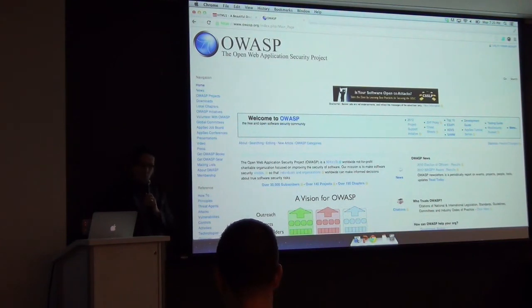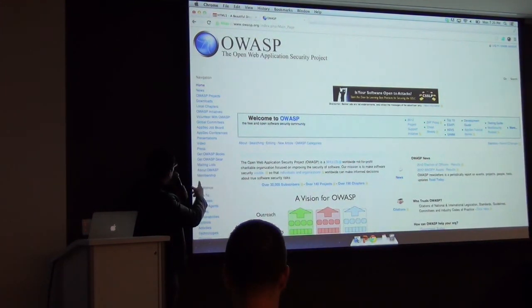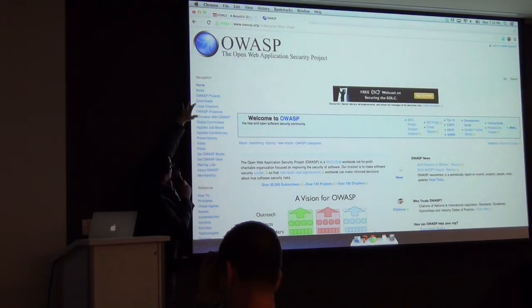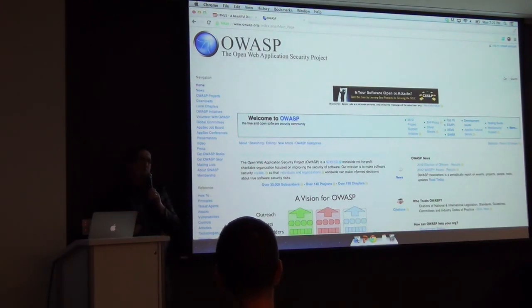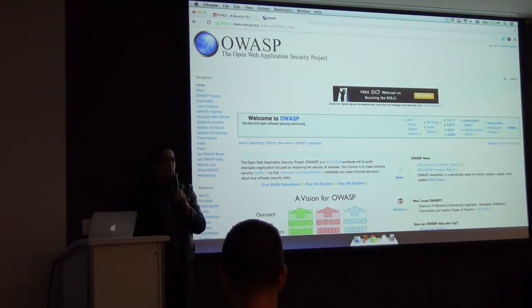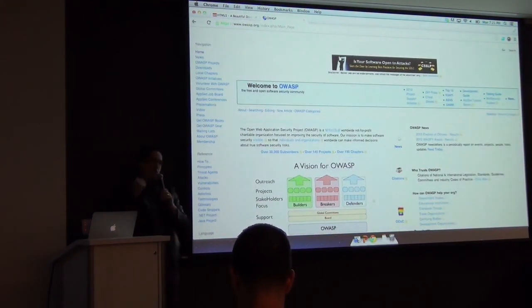So if you haven't heard about OWASP, there are a lot of different tools that you might be interested in. And I just wanted to introduce the OWASP.org page. There are tools and projects, a download section, and OWASP initiatives. A lot of the major projects that OWASP has are basically about denoting what sort of vulnerable things exist with web applications from a client-side, web services, and architectural standpoint. There's a lot of great information on here. There's content for builders and breakers, which basically means people trying to defend against hackers and people trying to actually emulate hackers.